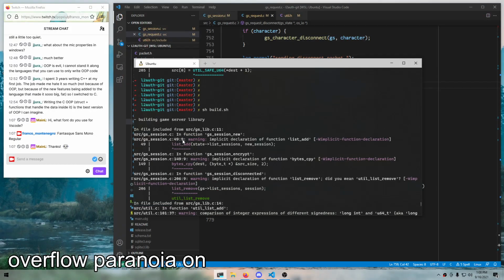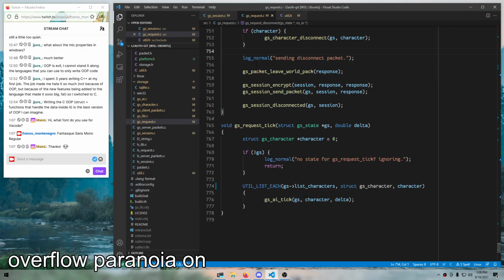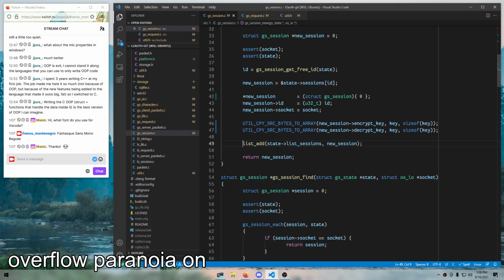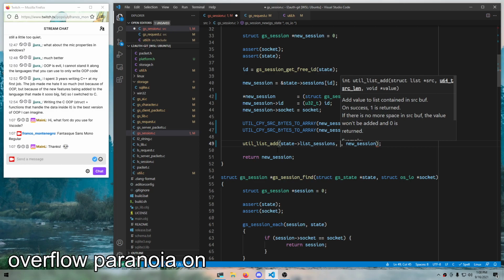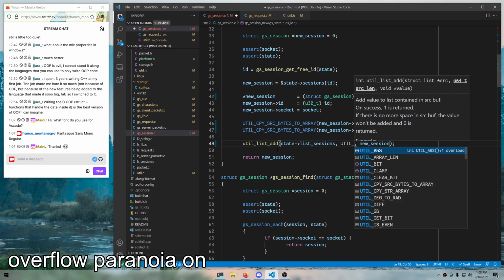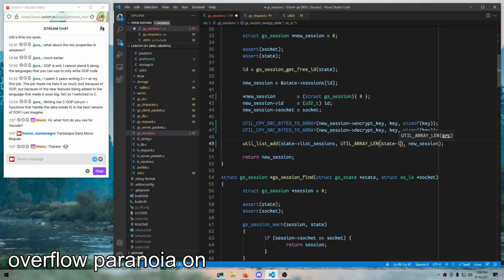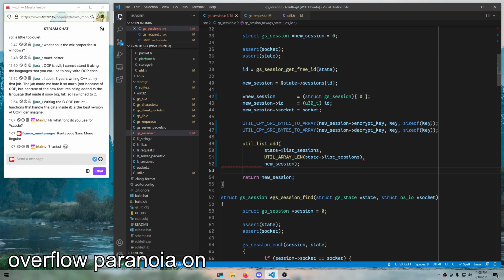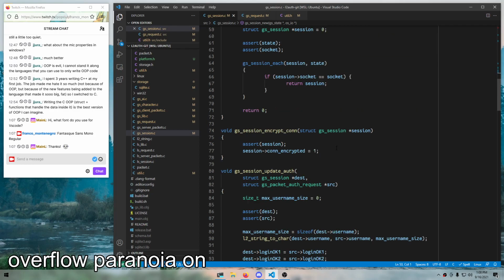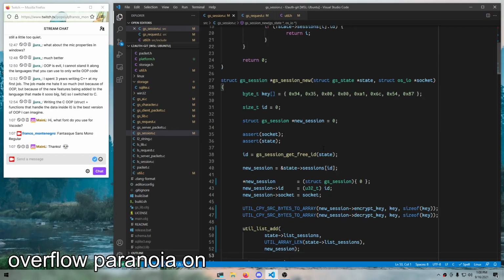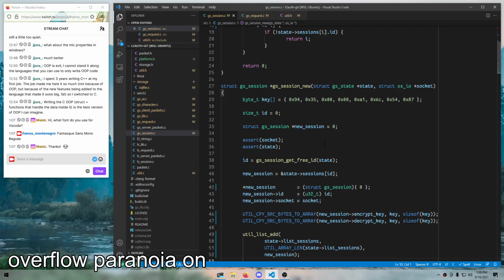Okay. Yes, sir. We don't have this. Alright, this is util list add now. And we have to pass the length of the array. So util array length, state, sessions. Ugh.